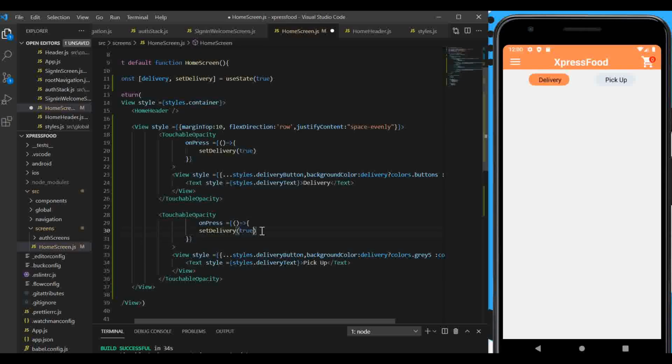So on this one we say that when also it is pressed, so when it is pressed, I want this to be set to false.